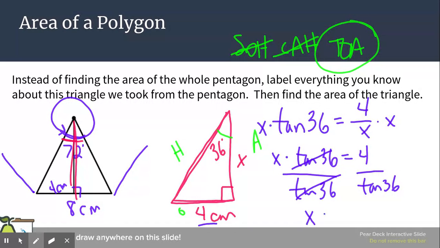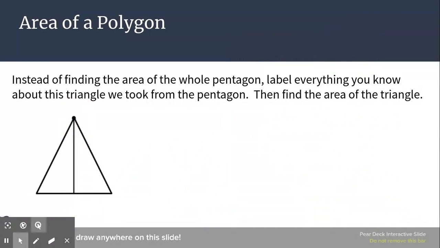So that means that x equals, again, let's go to the handy dandy calculator here behind the scenes, and you can do this too. I need to take 4 and divide it by the tangent of 36. I got 5.5055. And I'm going to keep all 4 decimal places in. There's a 7 after it, so that would be rounded correctly to 4 decimal places. I'm going to keep that in to be as exact as I possibly can. Okay, so that's an important measurement to note. We get 5.5055 as the height. Let's clear this off and go to the next slide.